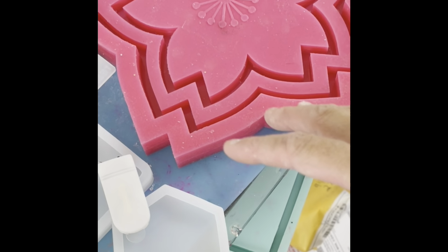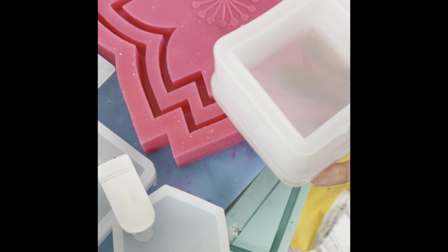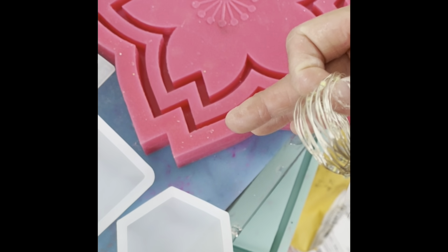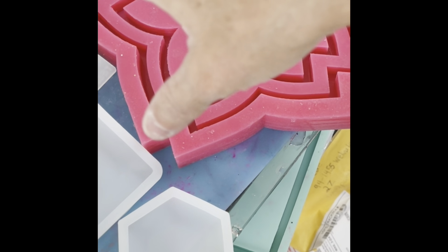Anyhow, so there's that. And then I actually found, in digging through some of my molds, some trinket boxes, and they come with lids. So what I'm gonna do is put the lights in the box itself. And then the donations is going to be my oval trays. I'm gonna make a couple of those, and then I'm gonna try this really big rectangular tray. I used it once and was kind of so-so on it, so I'm gonna try again.